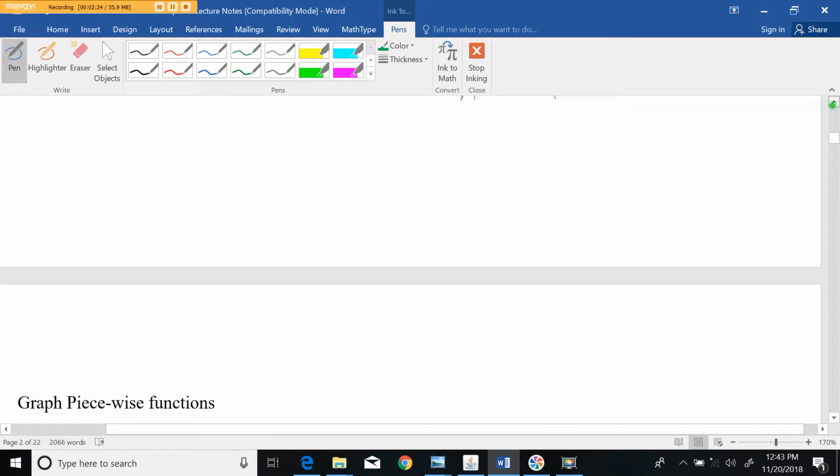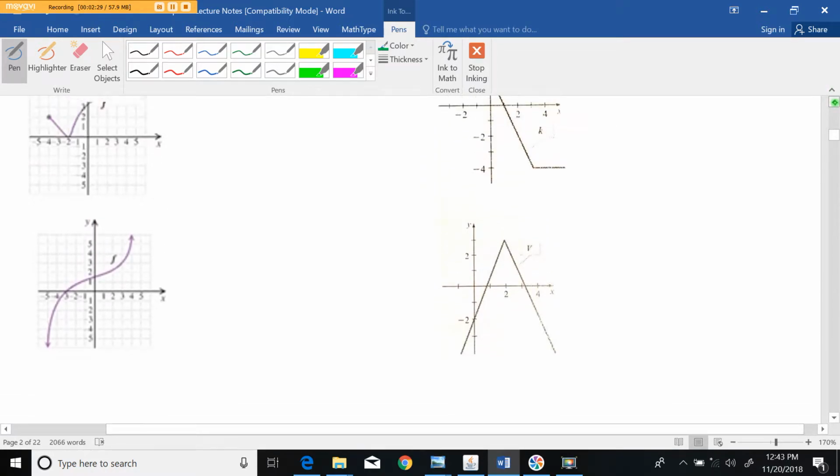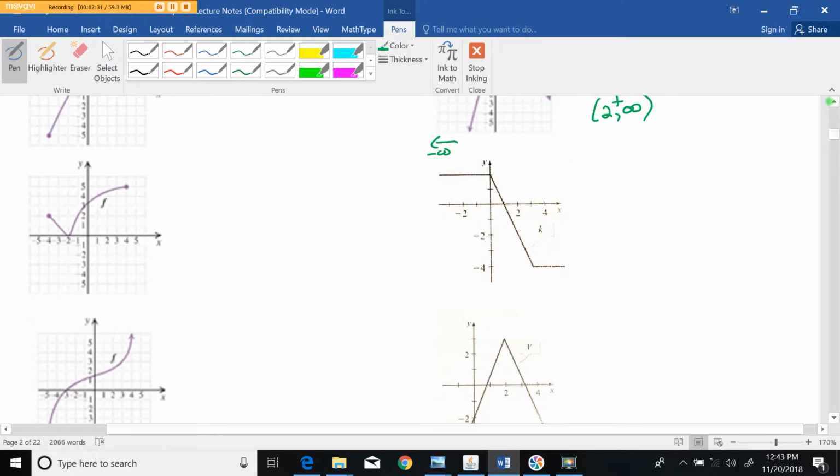All right, let's take a look at this one. Okay, from -4 to -2, it is decreasing. So I'm just going to put D for decreasing. From -4 to -2. Then from -2 to x equals 4, it's increasing. See how these y values are getting bigger and bigger and bigger. So it is increasing on the interval from -2 to 4.